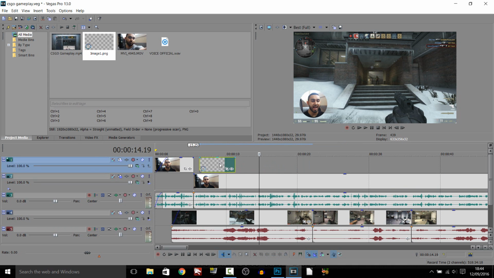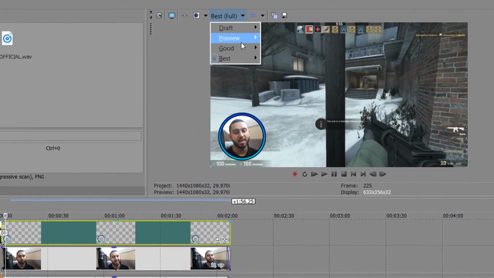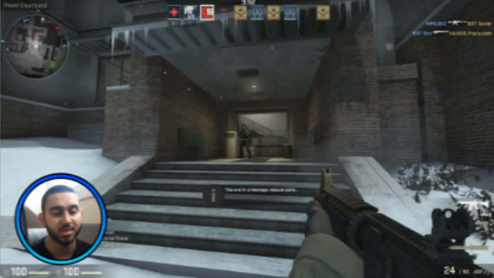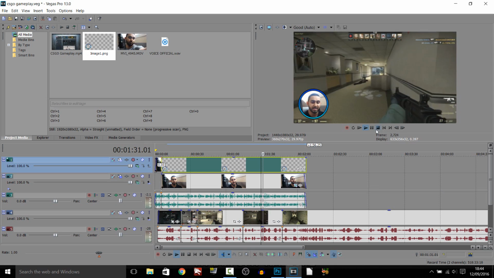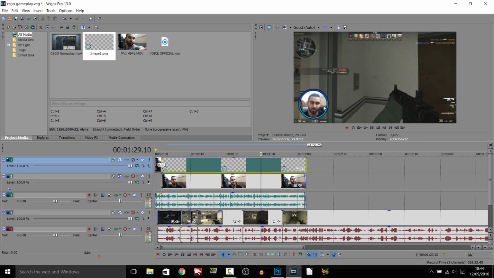And if I just put this in position and spread it across the timeline, as you can see, we've just created ourselves a circle face cam border. And I've just set that to good and auto here. So as you can see, we can play through it and it's going to stay there the entire time. Just like that. Very simple to do. And of course, that looks very nice. So of course, the popular thing will probably be a stroke to add on and a gradient on top.